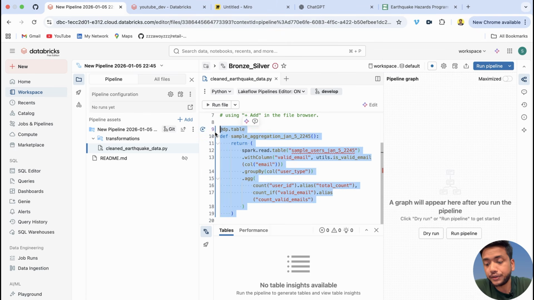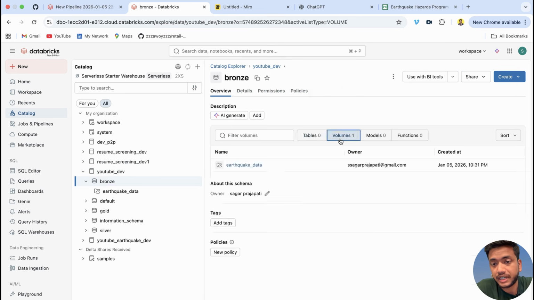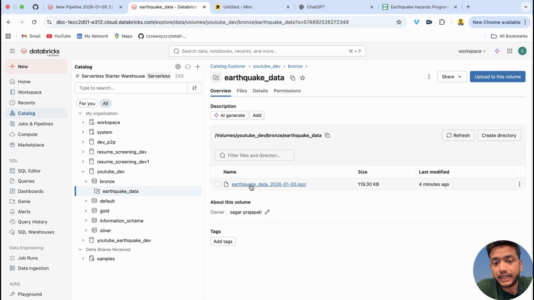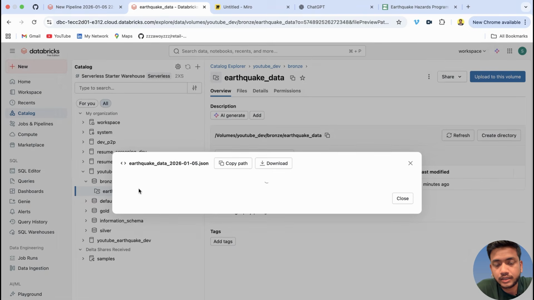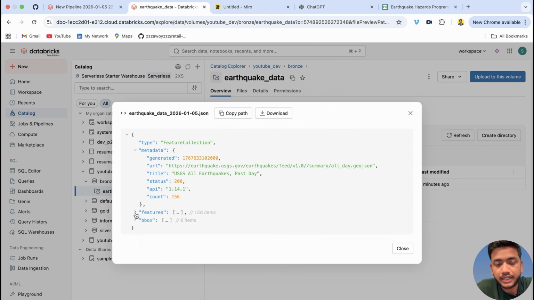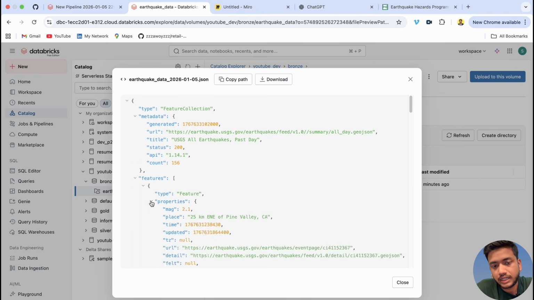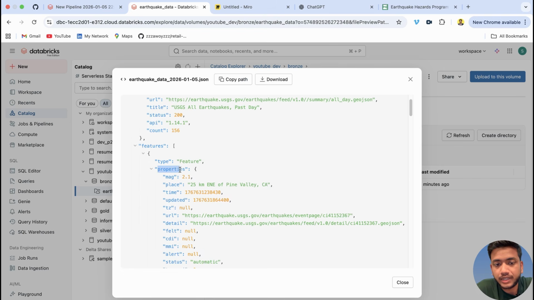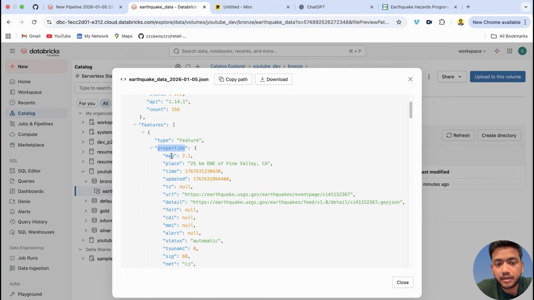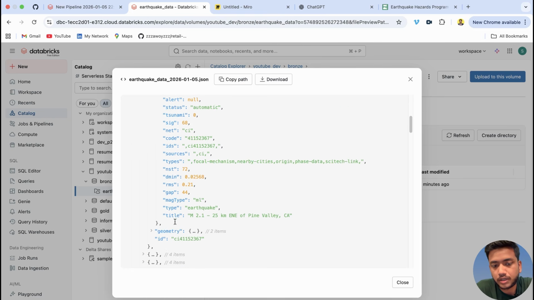Now I hope that you are aware what we need to do. So let me just explain you again. This is my volume, right? And this is the data, and I need to fetch the data into a table format. And what I need are the properties. This is the magnitude, this is where the earthquake came, this is the time, this is the updated time, this is the URL detail. I want almost all the columns from it.